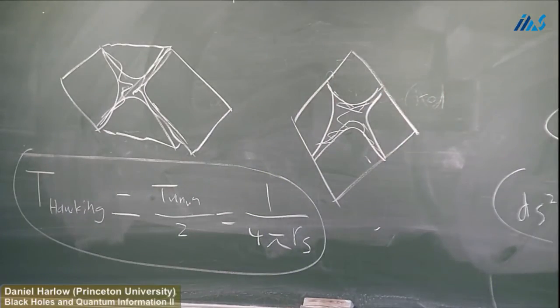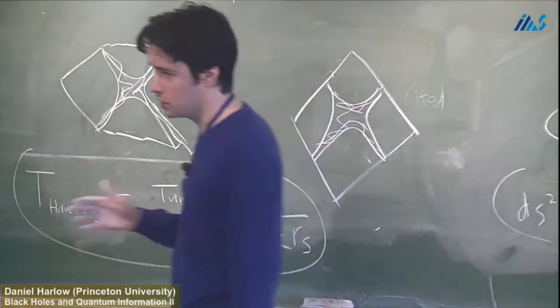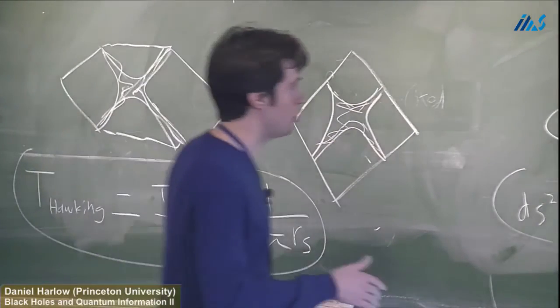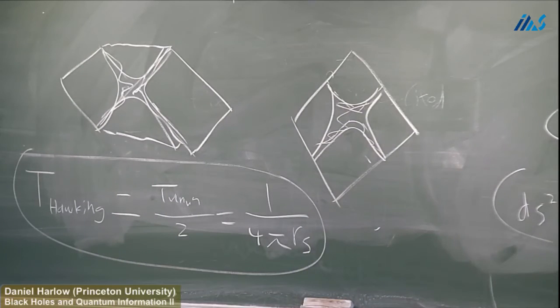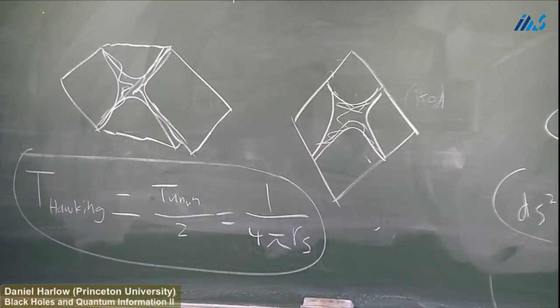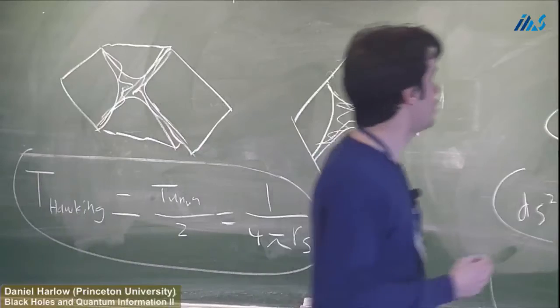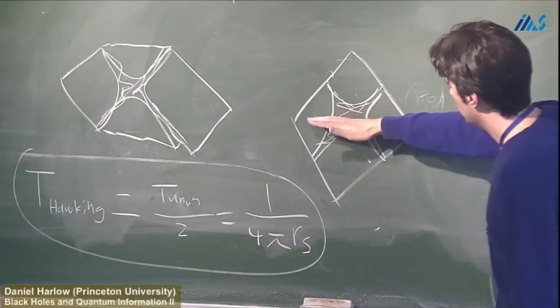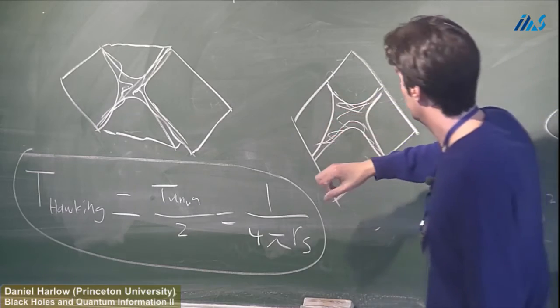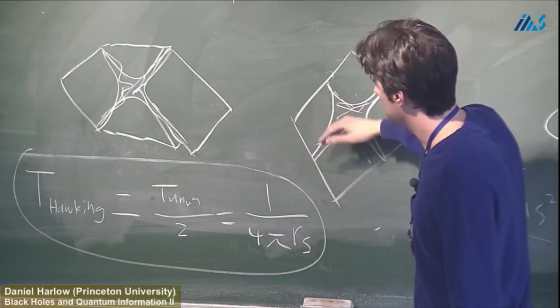Good. So whenever you talk about temperature, you're really talking about energy. And whenever you're talking about energy, you have in mind some symmetry. You're imagining that there's some time translation invariance you can use, and then you're using the generator of that as the energy to define the temperature. So in Rindler space, the thing I used was this boost operator, the thing that generates these boost translations.